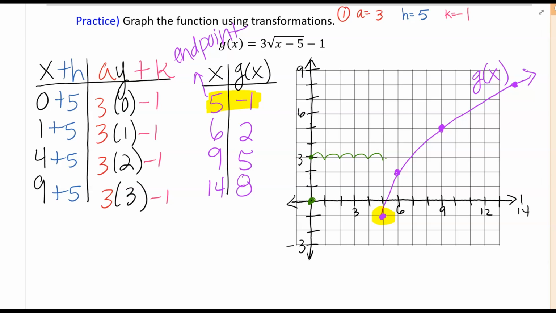Did I do something wrong? I was supposed to end here. Did I do something wrong? Let me see. 0, 0. Oh, duh. Because 0 times 3 is still 0. Oh my gosh, Miss Figs. Come on. So it should have stayed at 0, 0. Then you go right 5. So 1, 2, 3, 4, 5. And then down 1. So that's how you can tell if you did it right or not. Okay?